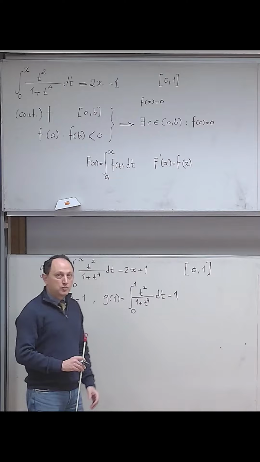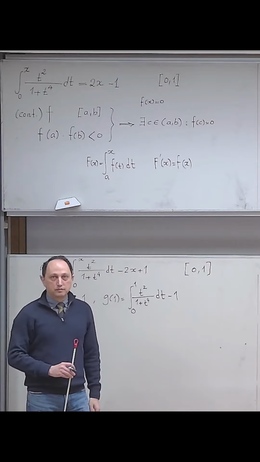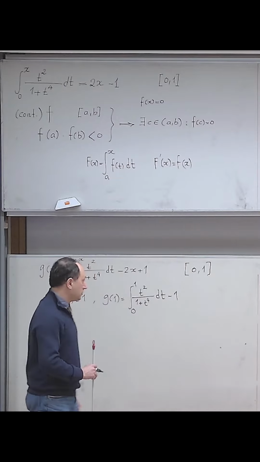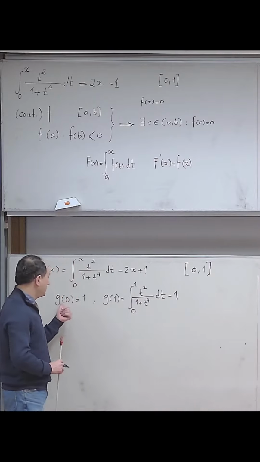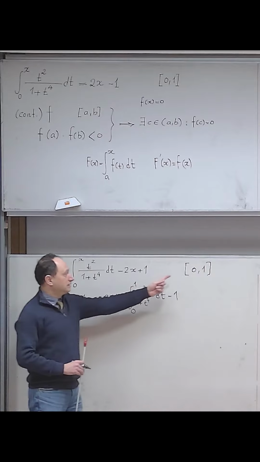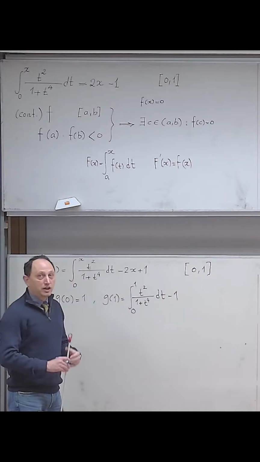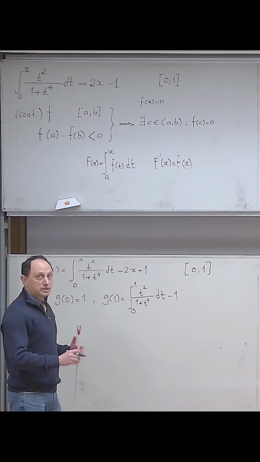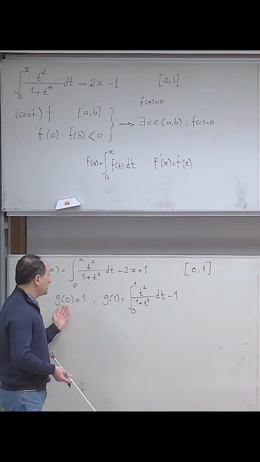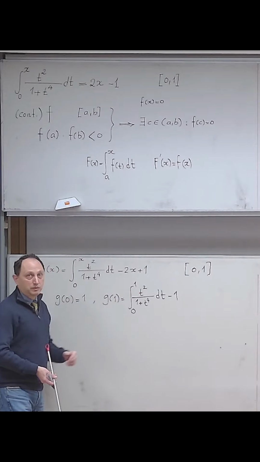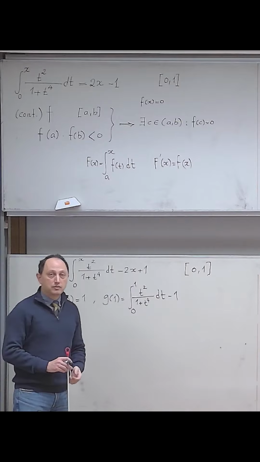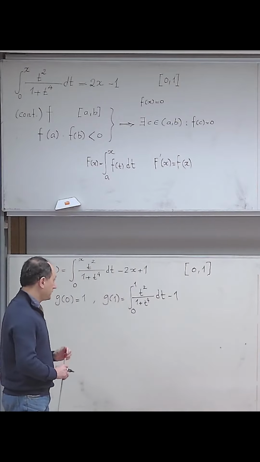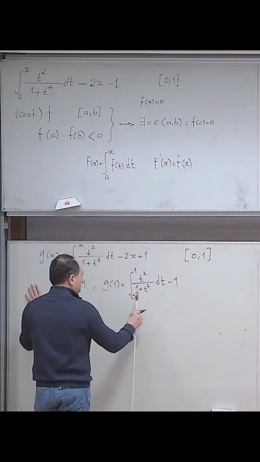So I want to use some kind of estimate theorem for definite integrals to know if this number is positive or negative, because we already know g calculated at 0 is positive. If I am lucky and g of 1 is negative, then the product of g of 0 and g of 1 will be negative. Then I can use the intermediate value theorem as I explained above. Okay, but how can I do that?